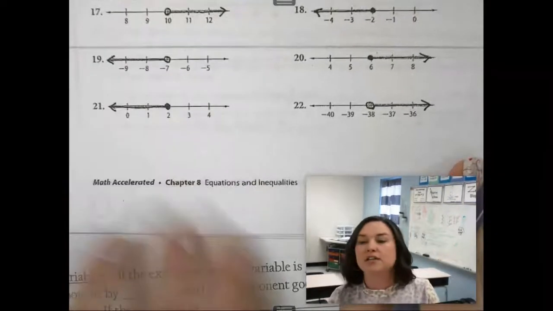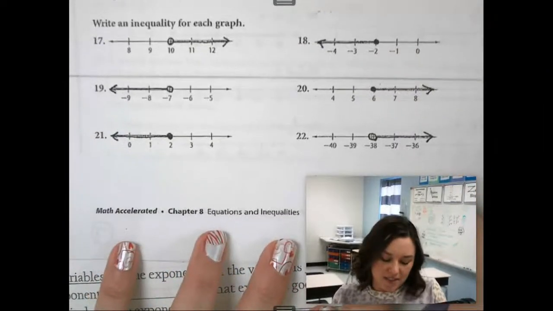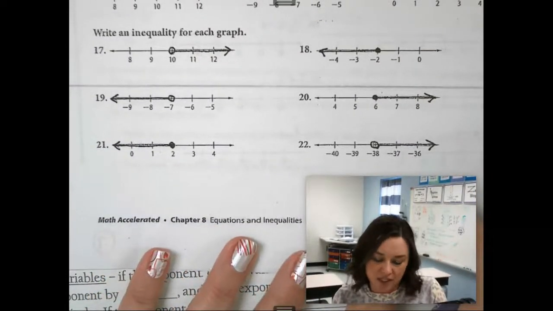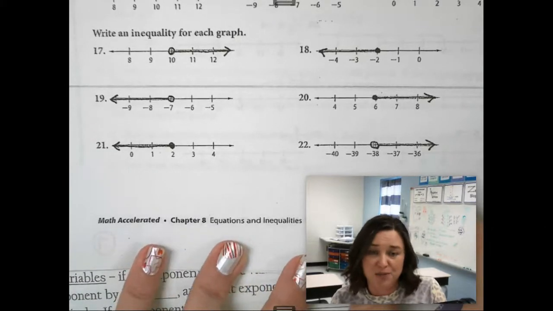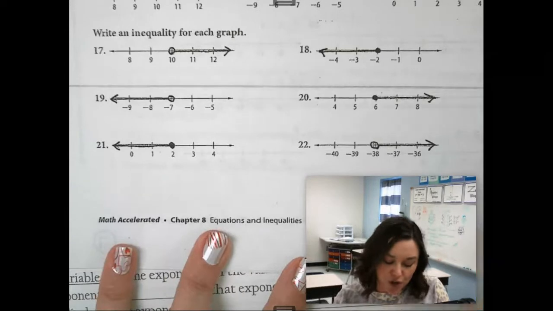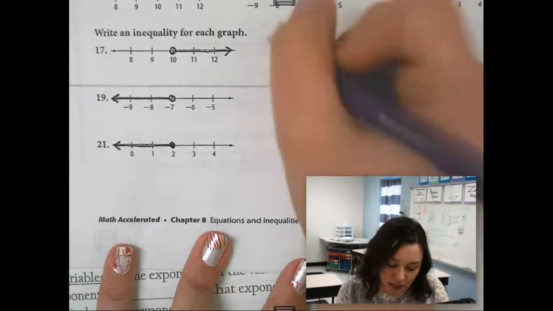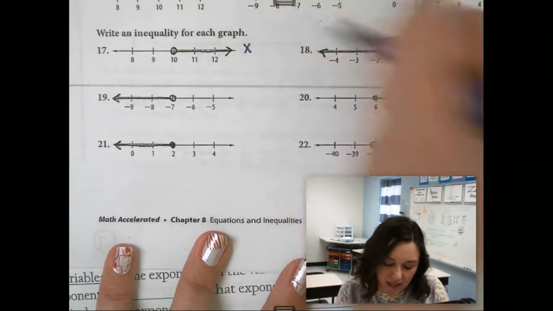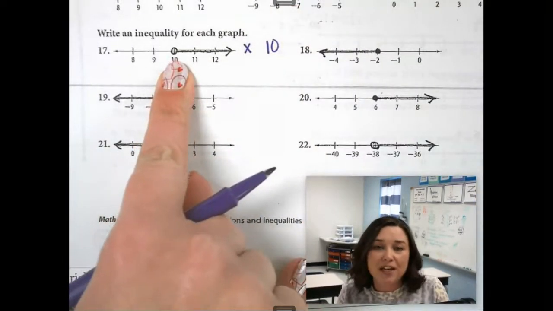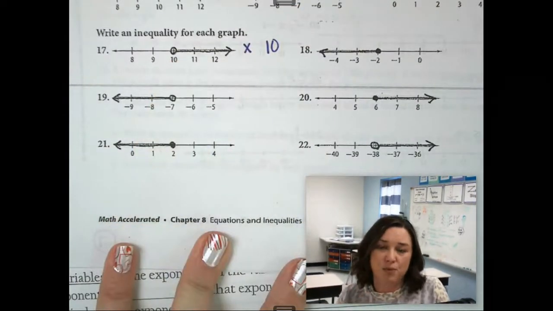But I am going to look down here at the bottom, and it says write an inequality for each graph. Now, we haven't talked about a lot of this within videos. I hope I mentioned it some with you in class on Monday, but if I didn't, I'm mentioning it now. So you're going to pick any variable. I like to go with X. You're going to put X on one side and the number that has got the dot above it on the other. So what we've got to figure out is which way is the symbol pointing.